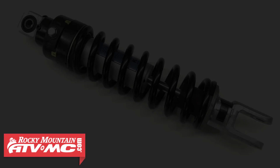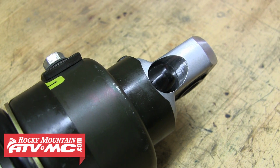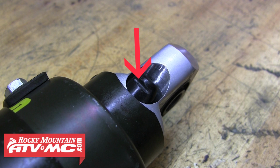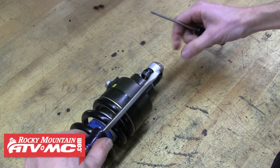It's a good idea to make sure the shock is clean before you start working on it. And we're going to start by getting access to the valve stem so we can let the nitrogen out. This step is only necessary if you're replacing the shock fluid. Remember, if you're only changing the shock spring, there isn't any reason to let the nitrogen out. You'll notice there's a small plastic cap that covers the valve stem to the shock. This can be a pain to remove, but we found that cutting a small slit in the cap, like you see here, will give you something to pry against with the screwdriver and allow you to easily remove this cap.